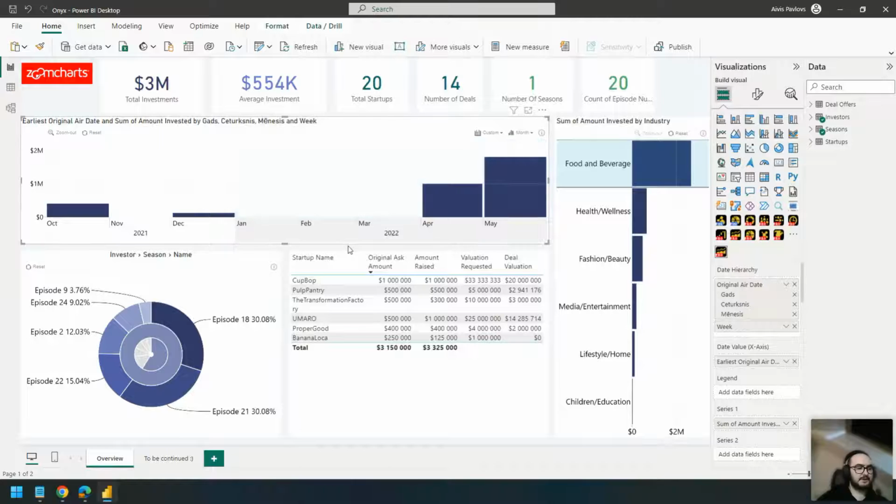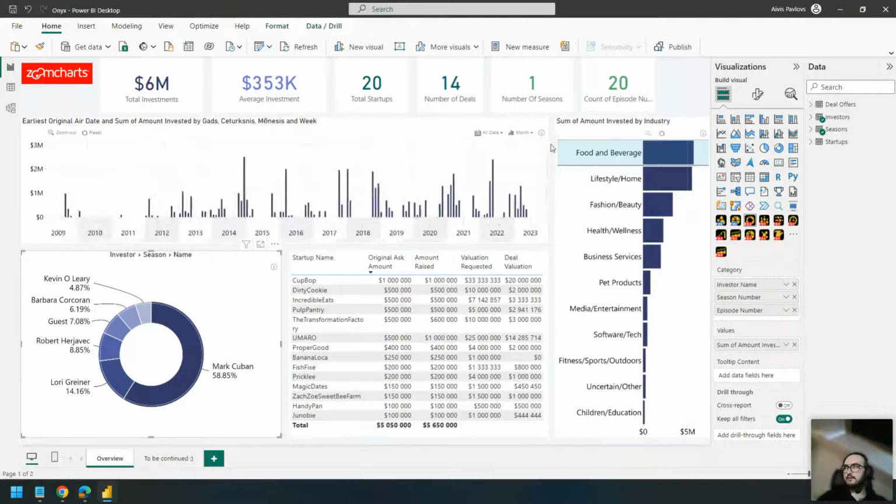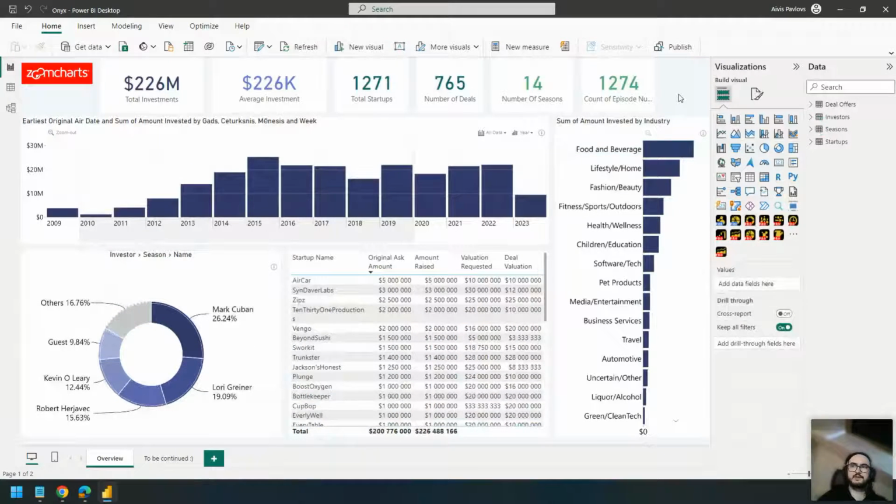What we can also do here is, and that's usually something I recommend always for every single report, and you can tell me in the comments whether you agree with me or not on this. One thing you want to always have within the report is a way for the user to get back to the initial view. Currently, you can see we have filters applied from this visual, from this visual, from this visual. So getting back would require a lot of different clicks. So what I always recommend is to create a quick button which allows you to get back to the initial view. For those of you who are more familiar with Power BI, that's probably going to be super easy. For those of you who haven't used Power BI, this is the way you do it.